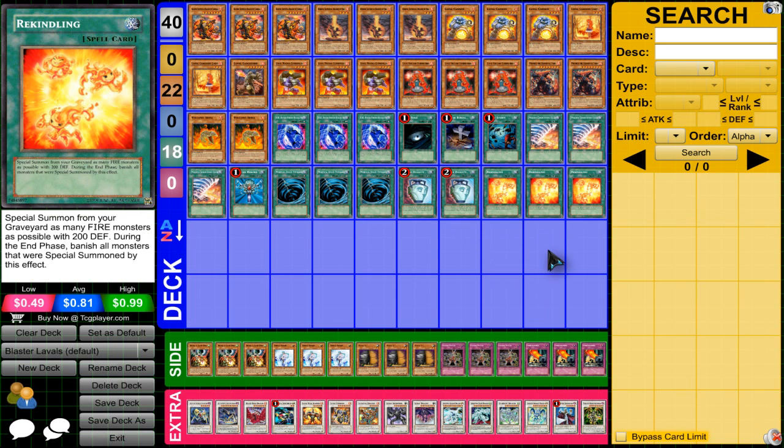It can be 5 Monster Reborns in 1, but special summon from your graveyard as many fire monsters as possible with 200 defense or less. 200 defense, exactly. I don't know why I said less than 200. During the end phase, banish all monsters that were special summoned by this effect. That, of course, does not matter, because you're going to be synchroing with all of them if you've activated this in the correct situation, and oh my goodness.